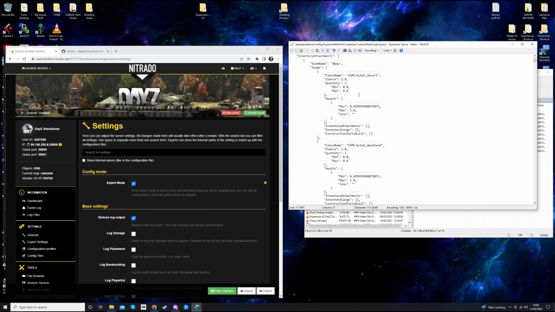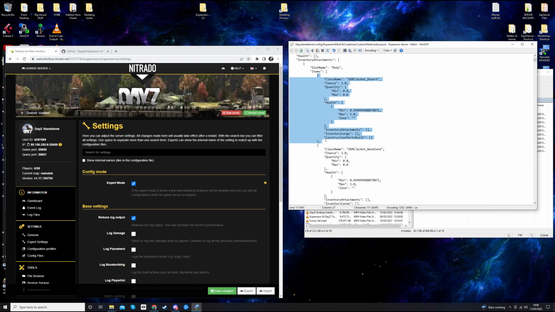And as you can see, they've put just here, that is one item. So that's the jacket. And it has a chance to spawn pristine, which is max. You see health, max. It has the chance to spawn at 70. So 70% quality, whatever that is. I'm guessing it's like worn or something like that.